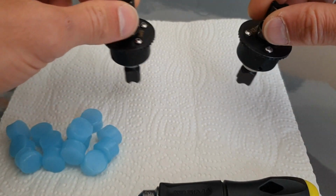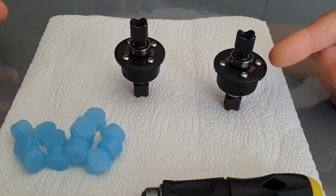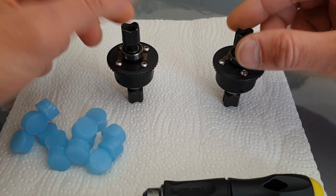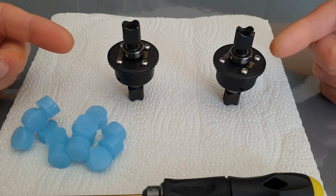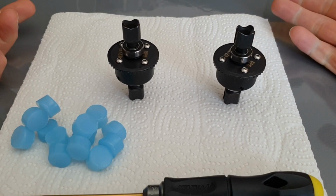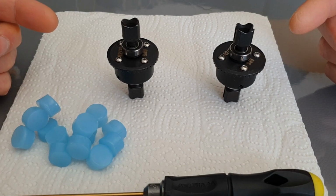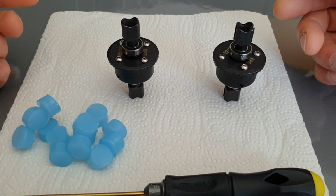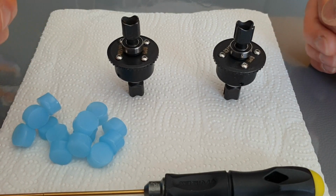Welcome back to my new video, and in this video I will take the 20 million out and I will put in the silicone earplugs. After my failed attempt of doing speed runs, I have refilled it with 20 million. I did one speed run and I have reached 200 kilometers per hour, but I want to check how full they are after one run, and I can feel a small difference between the front diff and the rear diff.